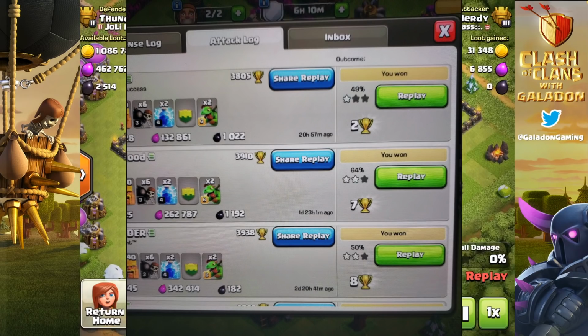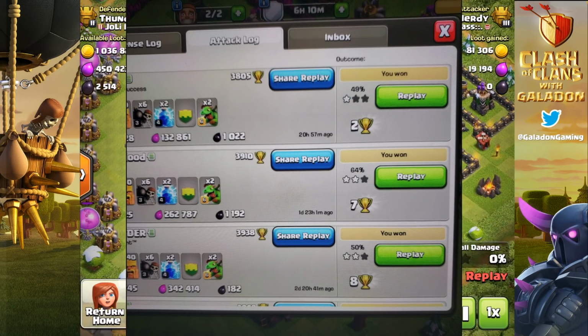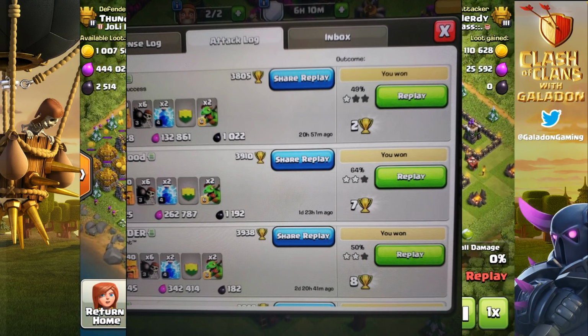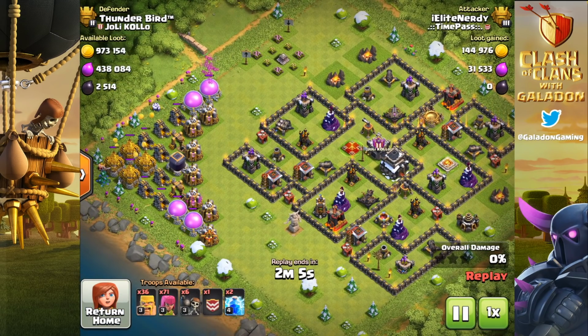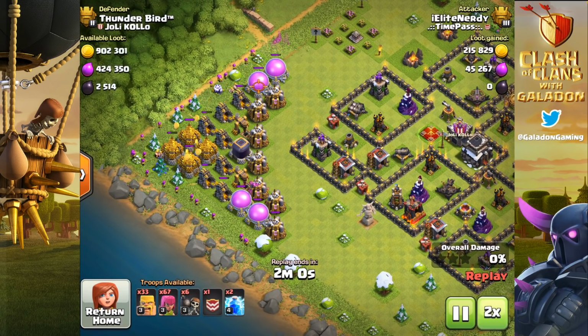On his attack log, you'll notice that it's a grind, man. It is a lot like Legend League. It really is, at Town Hall 12. You're not seeing big trophy offers. And of course, he has to settle for 1 and 2 stars almost every single time. The 3 stars, very, very rare.